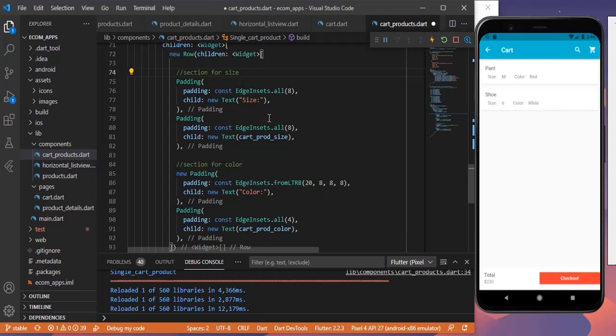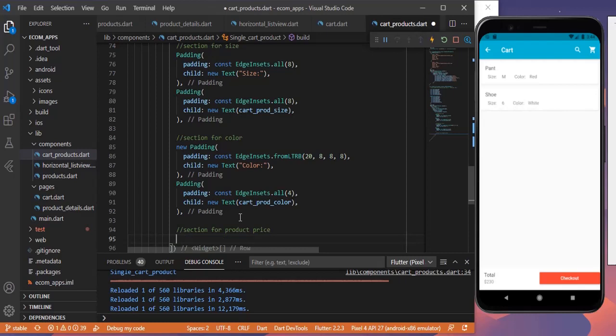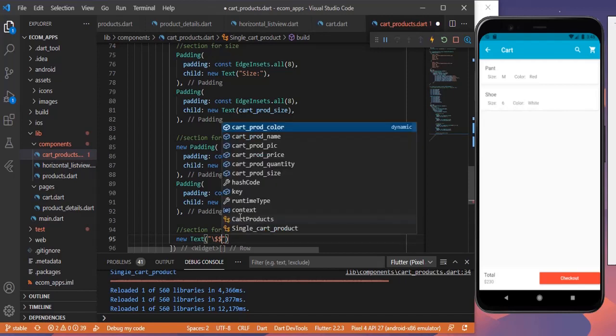Okay, bawah sekali kita nak dari segi product price pula. So, new Text. Datanya adalah kita akan masukkan this thing. So saya still menggunakan dollar sign because of RM. I need to install the package for now. Tapi kalau you all nak install the package, bolehlah try explore macam mana nak masukkan currency RM tu.